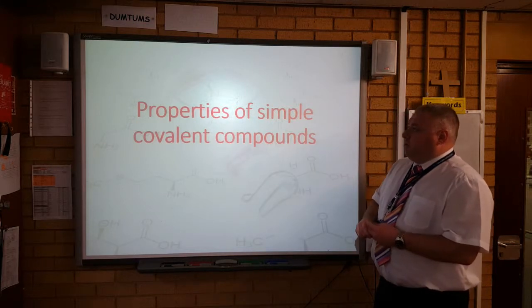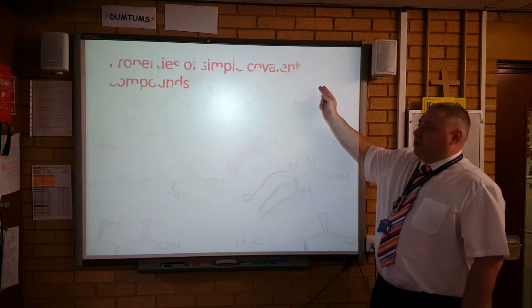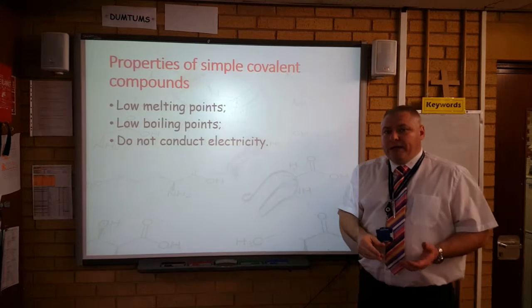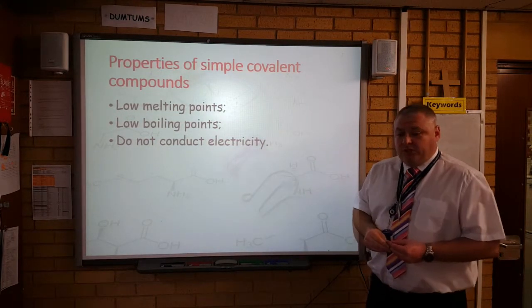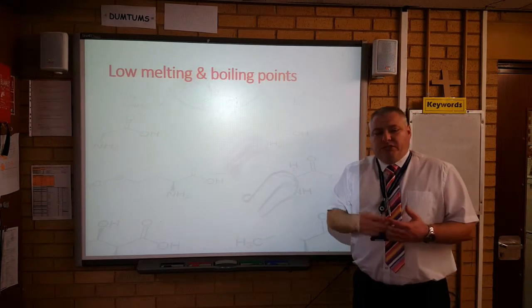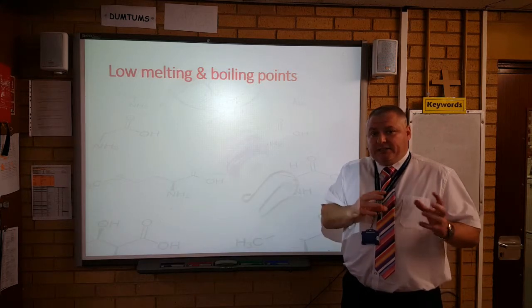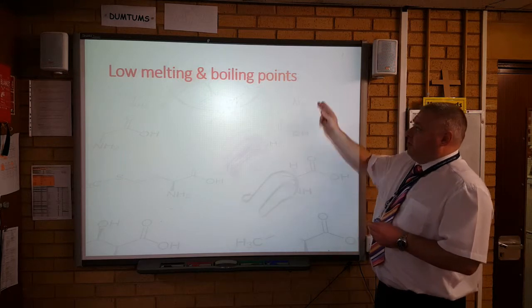In this video, we're going to be talking about the properties of simple covalent compounds. So what are the properties of simple covalent compounds? Well, they all have low melting points and low boiling points, and they don't conduct electricity. So, in an exam, you need to be able to explain those properties by relating it back to the bonding, okay? So, why do they have low melting points and boiling points?